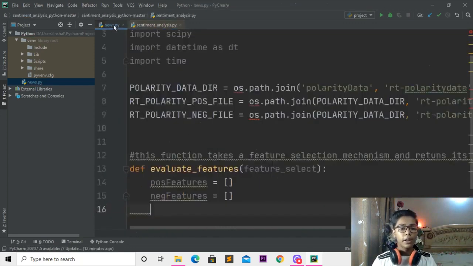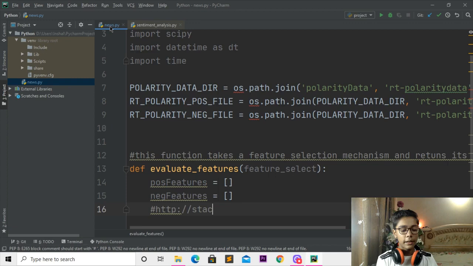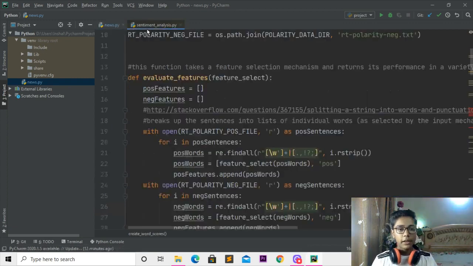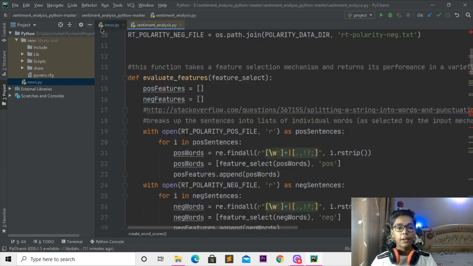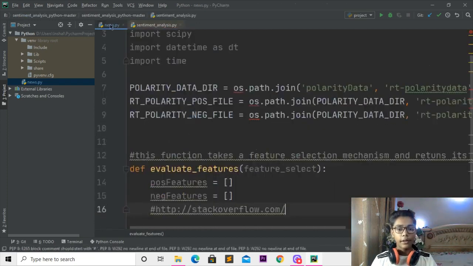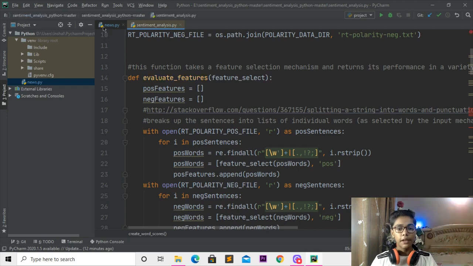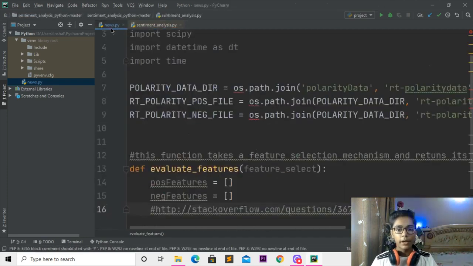Then here I will be writing that to like HTTP. Then I'll be making this semicolon here, and here I'll be writing stack flow. Then you have to write here like stack overflow, it is just written. So here I'll be writing. When you've done with that, you have to write .com/, then you have to write here like questions, press slash again, then I will be writing like 367, the number same, you have to write here because it is a POS file number.